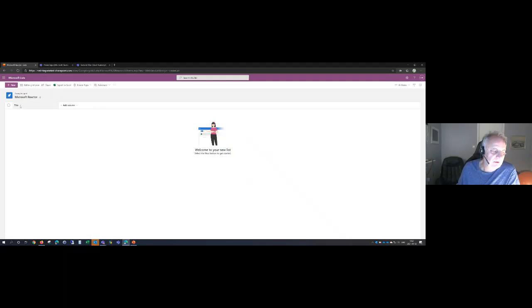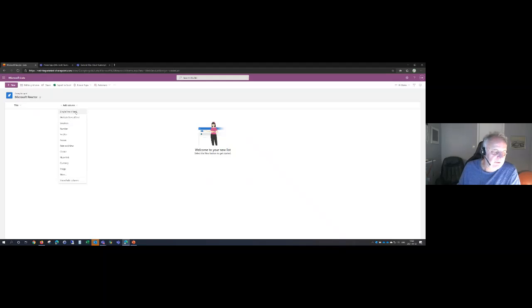Now you see that you have a column named title. You can edit that one. You can rename it. You can only rename the first column. If you add some more columns, you can add columns from, and you see here they are the usual type of columns you have in a SharePoint list.